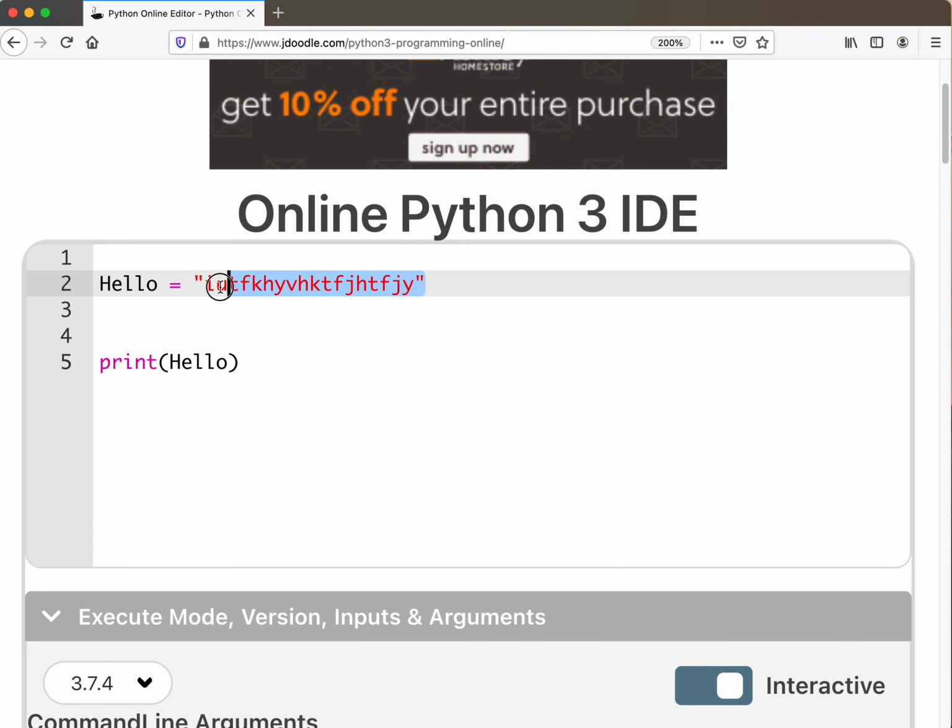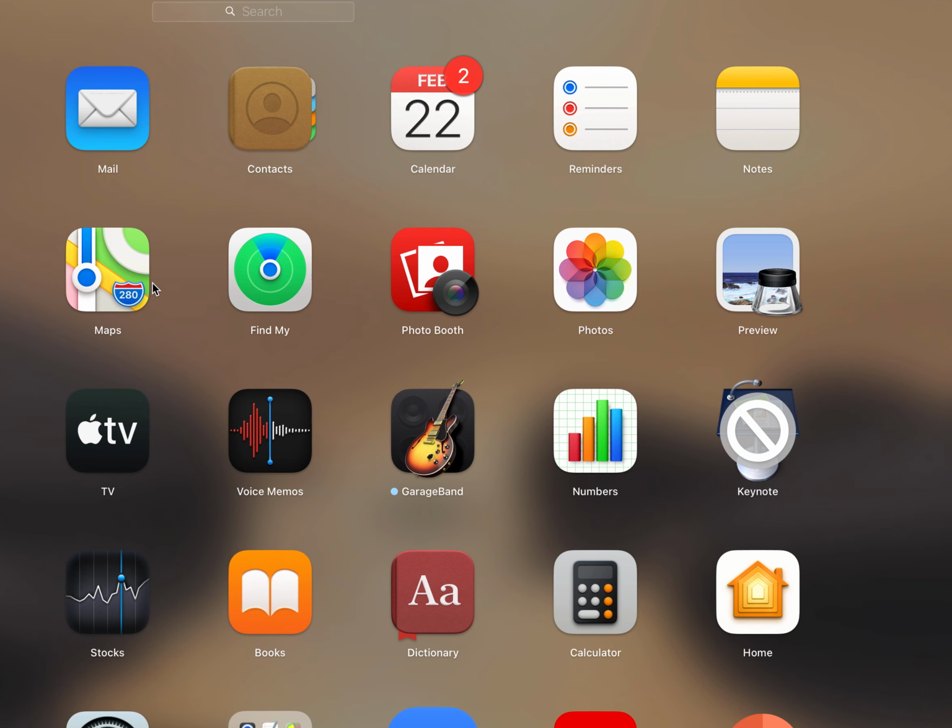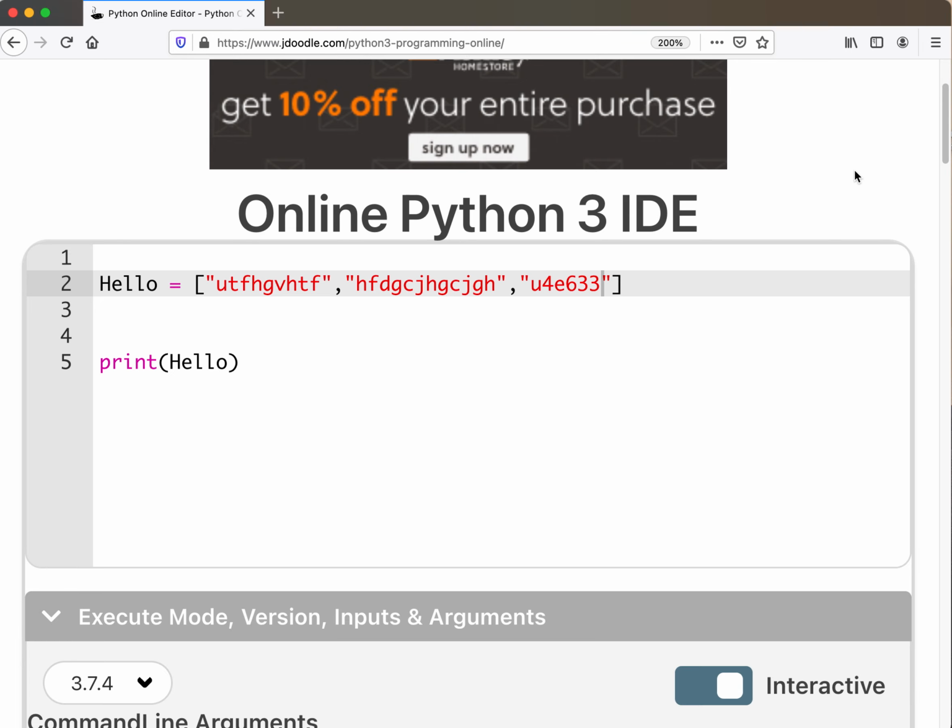You could have that string. You could have numbers inside of it. You could make it a true or a false and make it Boolean. You could make it a floating point number by having a number with a decimal point. You can have many different types of things inside a variable. You can, in fact, have multiple things inside a variable. So if I have that, and I have this, and I also have this, now there are 3 things inside hello. Whoops, where'd you go? There we go, we're back. I have 3 things inside hello.